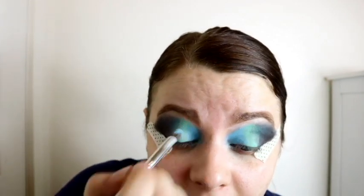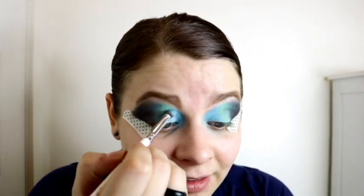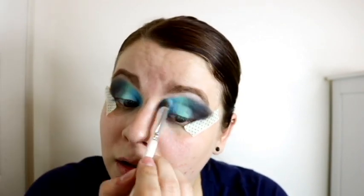So I thought it would be fun for me to play around with the way I do my eyeshadow, just because that is what Debbie does. She very much does not do her eyeshadow in the typical lightest to darkest, and I'm giving that a go here. Doing it in a different way, giving myself a completely different shape than I typically do as well. So we'll see how this goes. But I'm liking it so far. Ooh, it's pretty.